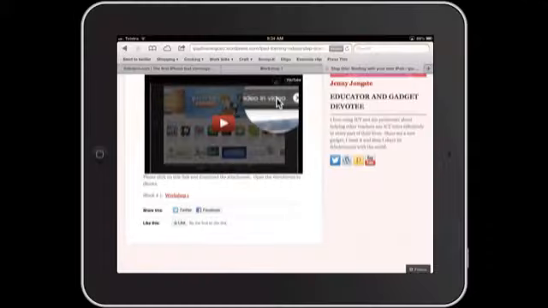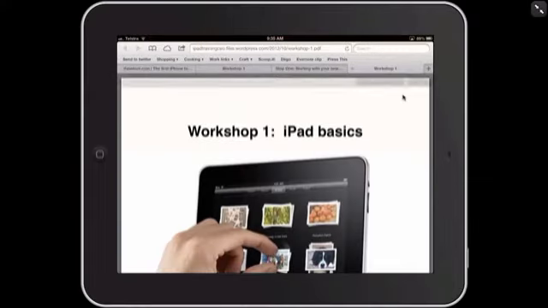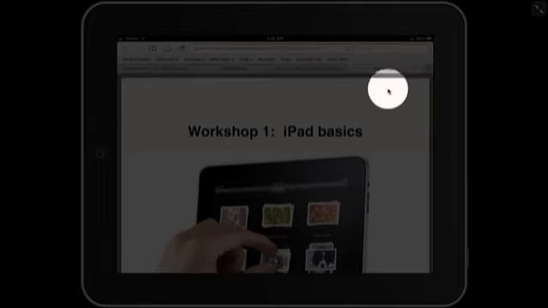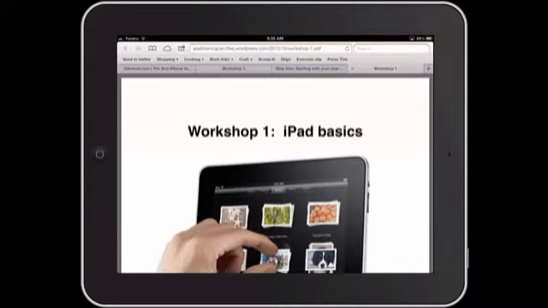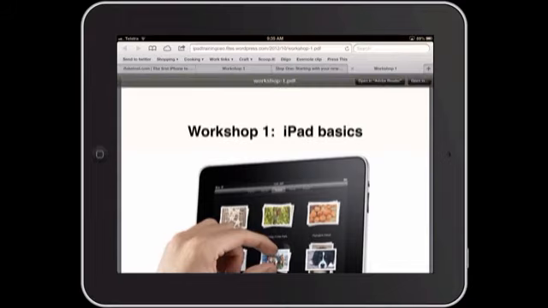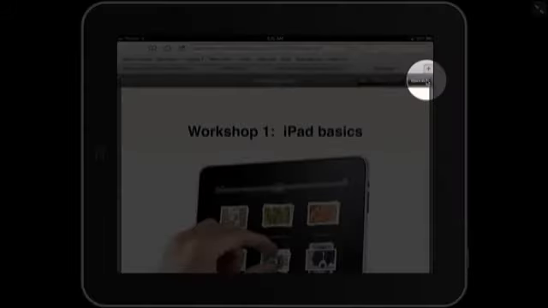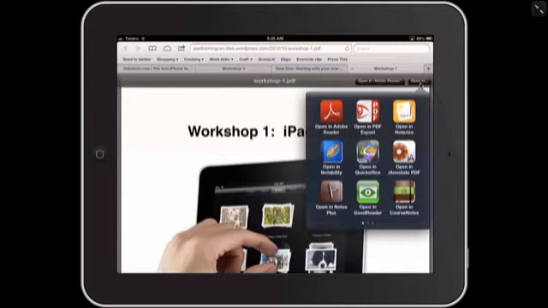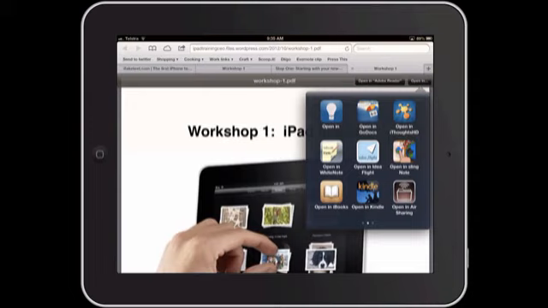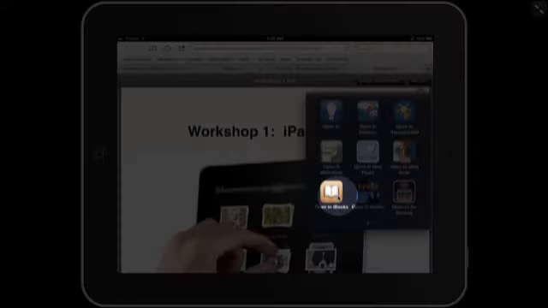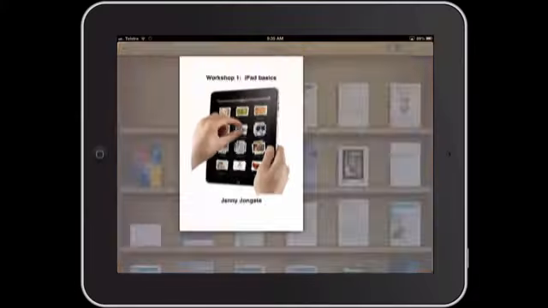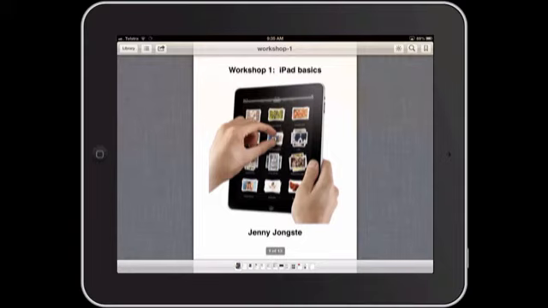So all we do is tap once on it. At that point it starts to open. Can you see up here it says open in Adobe Reader? To bring that up again when that menu disappears, tap once in the middle of the screen and it comes up again. If you press on the open in, it gives you the facility to choose which document app you want to open it in, and I actually want to open it in iBooks. So I click on open in iBooks and watch what happens. Magically iBooks starts to open and my book is now open.